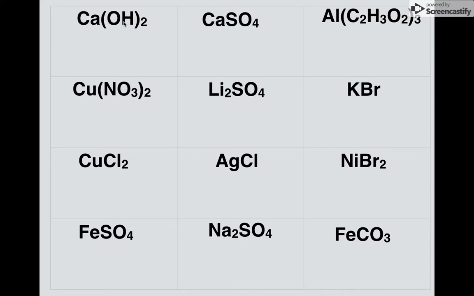So I have calcium. What is OH? It is hydroxide. Take a look at your chart. That doesn't dissolve in water. It is insoluble. What about this? Ca calcium, SO4. SO4 is sulfate, so calcium sulfate. That doesn't dissolve in water either. It's insoluble. I've got aluminum and then C2H3O2. What do you think that is? That's acetate. So aluminum acetate, that also doesn't dissolve in water. It's insoluble.